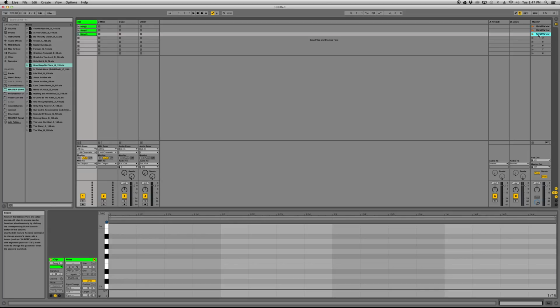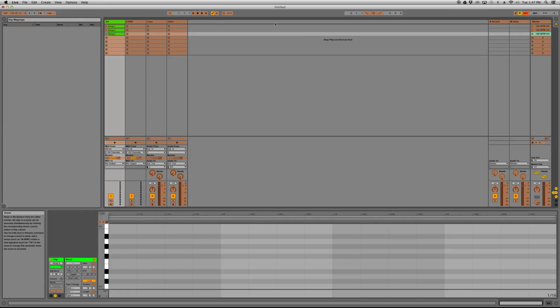Next, what we want to do is make hotkeys for quick selection of our songs. The way that we do this is click the key button. Any area highlighted in orange can be mapped to any keys on the computer keyboard. Let's go ahead and make song number 1, the 1 button, number 2, 2 button, number 3, 3. You can make these letters, or really any keys on the keyboard. Go ahead and click the key again to disengage.